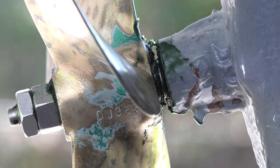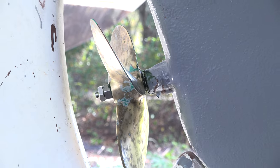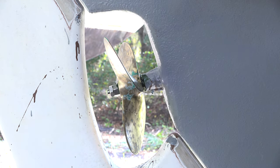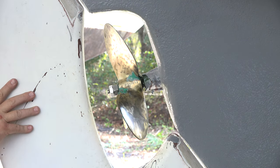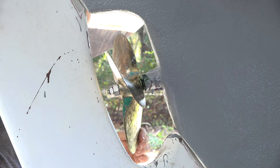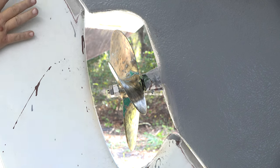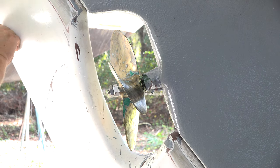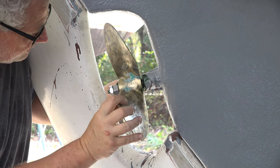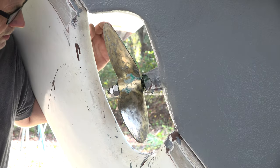Well, let's see how the rudder does. Let me zoom this out a little bit. There we go. Perfectly clear. Nice. Let's double check the other side. Of course, that's going to be the same anyways. That's it. Oh, that makes me happy.